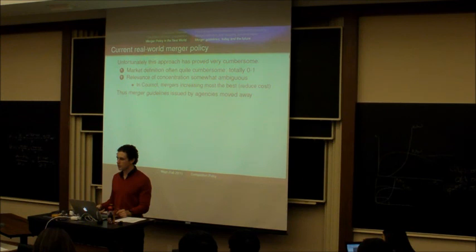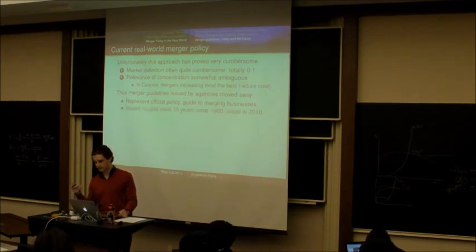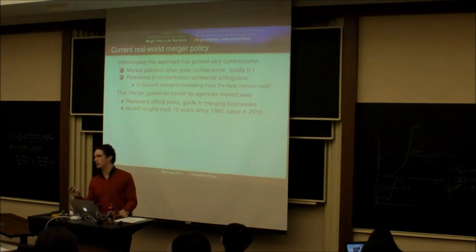So that's the merger guidelines, which are guidelines issued by the agencies, which I had you read, and represent sort of the official policy about how they're going to evaluate mergers and how firms can think about how they're going to approach mergers. The policy has been moving away from just looking at this. So these guidelines are issued about every 10 years since 1980. And until the most recent guidelines, they were focused on this market definition and concentration idea.